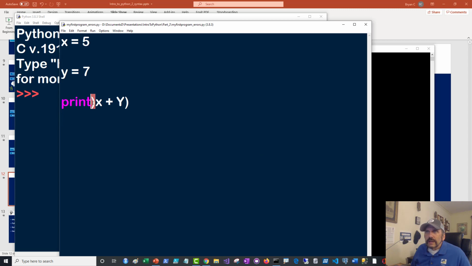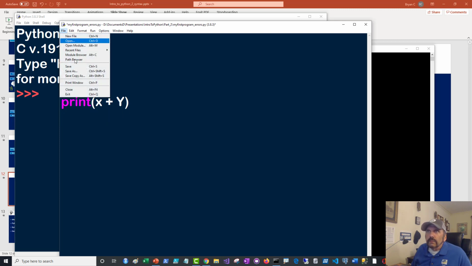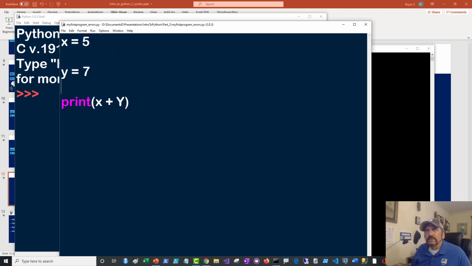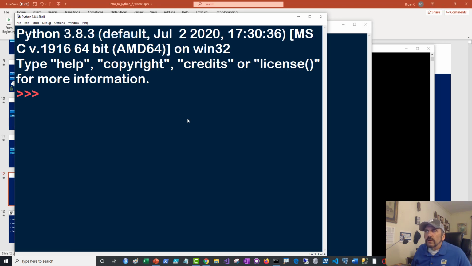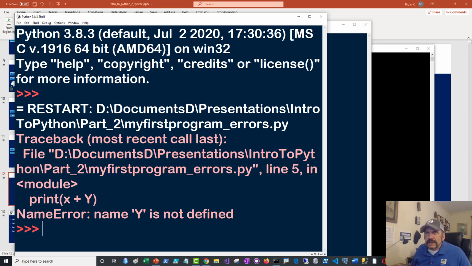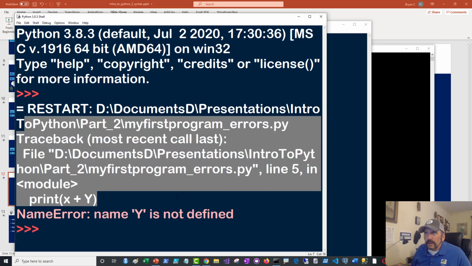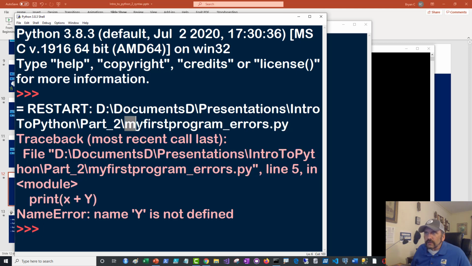So let's fix that. And I'm going to save the program because if I don't, it won't run it, because it's going to submit this program, the whole file. I'm going to run this and say run module. Now I get something different this time, right? You get this whole wonderful traceback. Notice it's submitting the program, that's the name of my program. Traceback, it's telling me about that. It's telling me the error is in line 5.